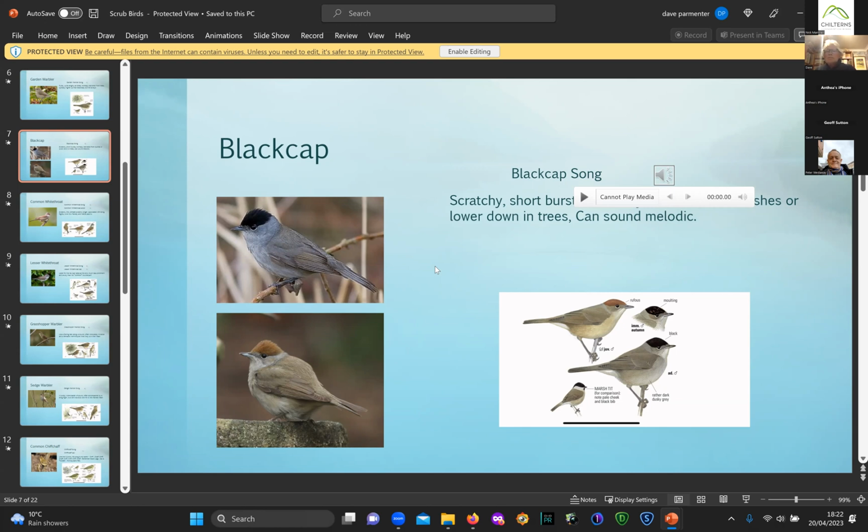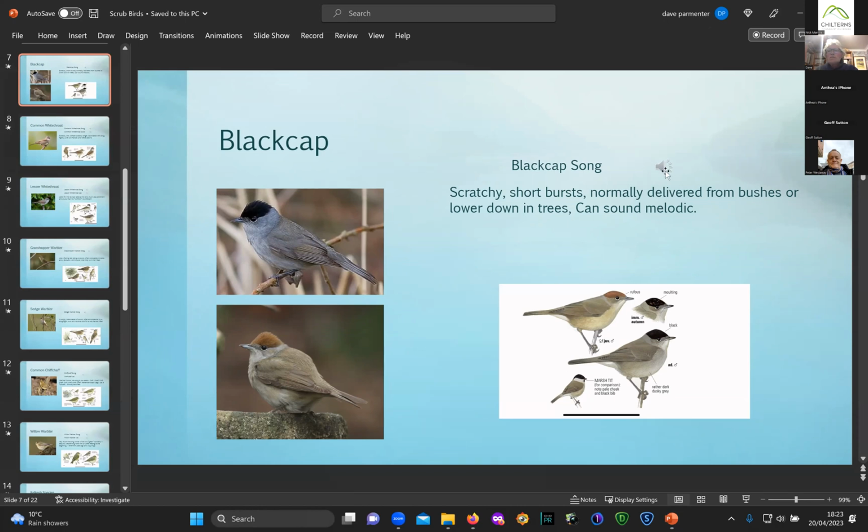Right, can you all hear me still? I can hear you, yeah. Can you see the screen? I can see the screen. Not play. It says on the top of the screen, Dave, it's enable editing. If you take that off, does that make a difference? Oh, there we go. Can everybody hear that? Yeah, sounds good. Yeah, cool, thank you.